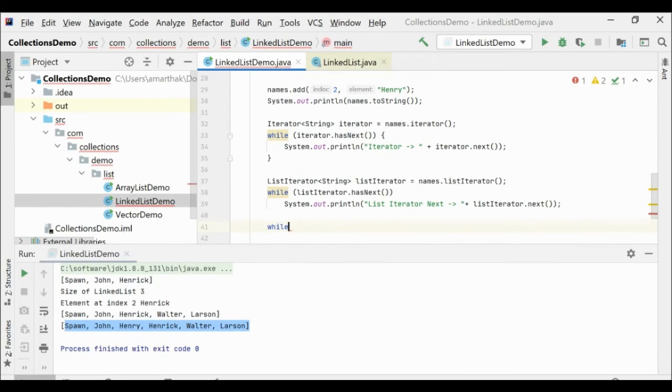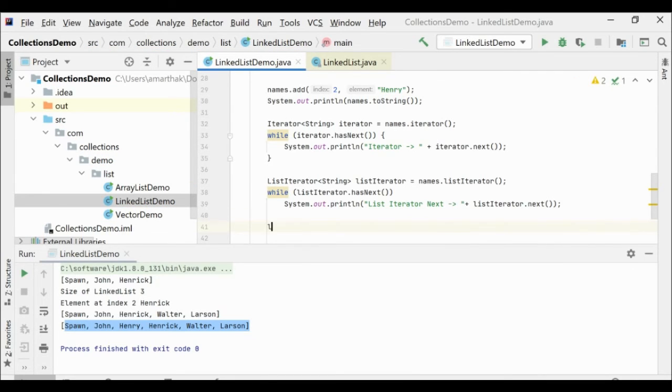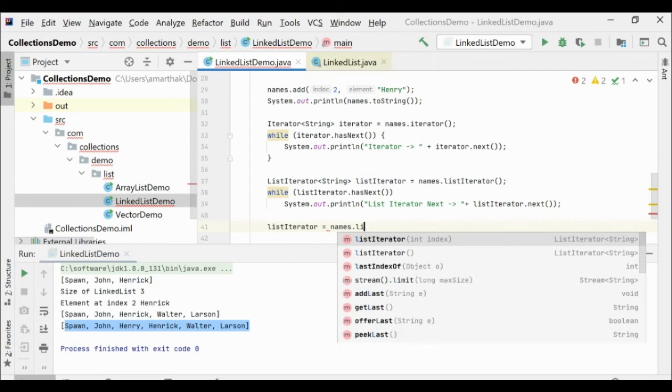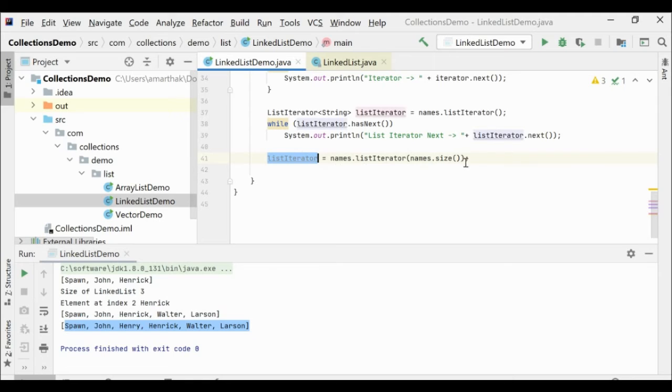I'm going to use the same list iterator equal to names.listIterator(names.size()). So basically, this will start the iteration from the last element.